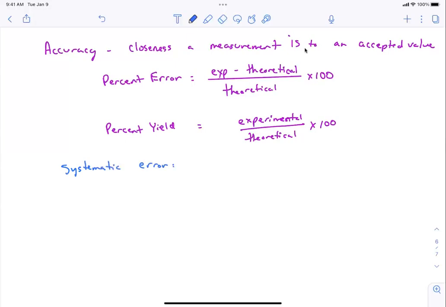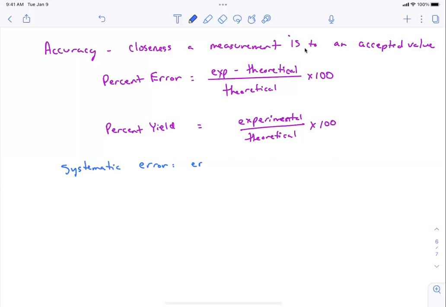Oh, yeah, Matthew. In real life, it shouldn't be over 100%. But you have other factors in labs that might cause it to be over 100%. So I don't think the IB would ever have a case, but if they did, they might ask why it is over 100%. For example, sometimes when you collect a product and it's wet and you have to let it dry, if you don't let it dry all the way, the mass can appear to be higher than it actually is because the water's still in there. So your percent yield might look over 100%. So technically it could be, but generally they try not to.